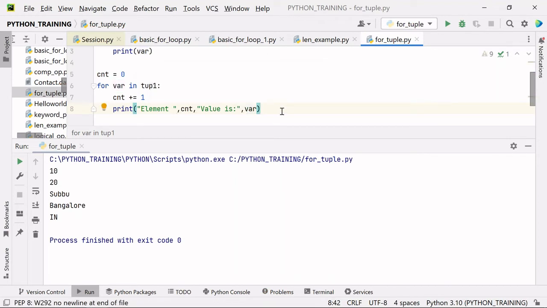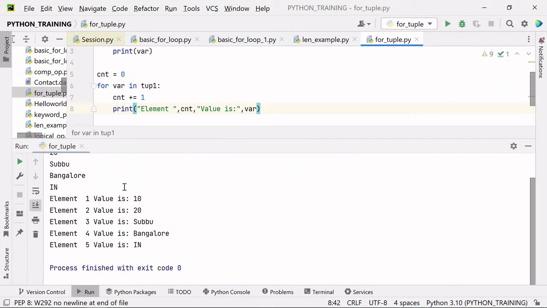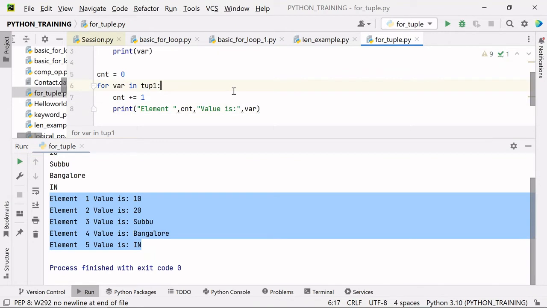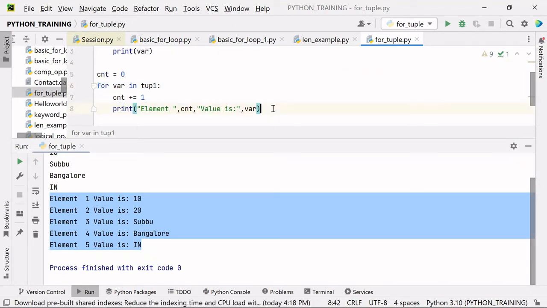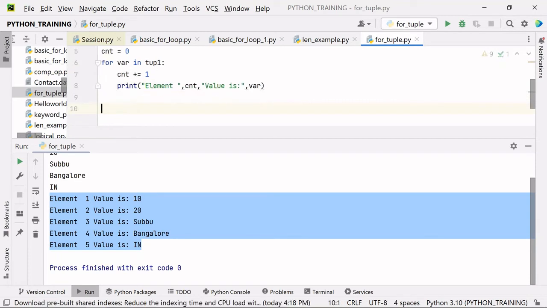That's it. If I'm running this program, here you can see element 1 value is 10, element 2 value is 20, element 3 value is Subbu, element 4 value is Bangalore, element 5 value is IN. We can do this. Most of the cases, we really do not use counters.